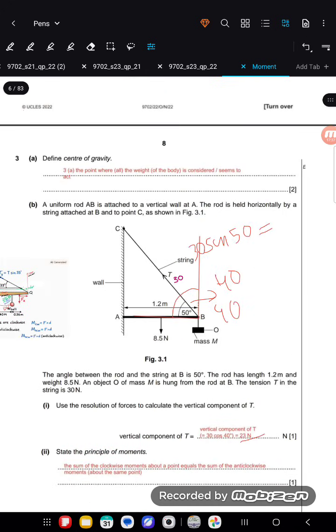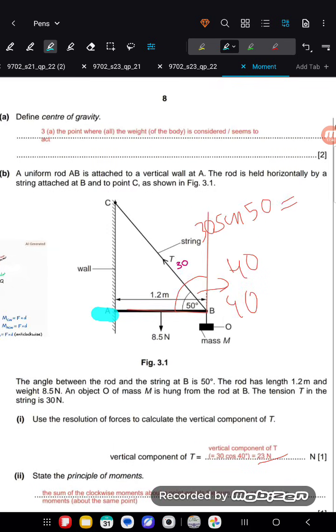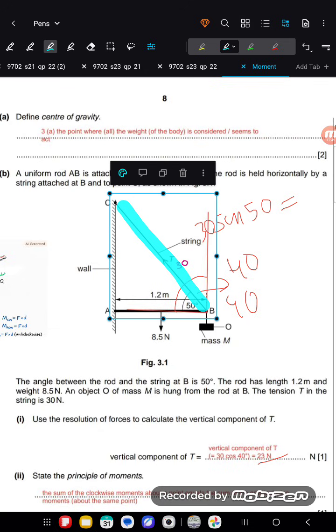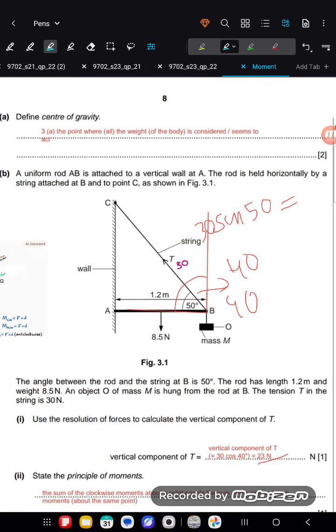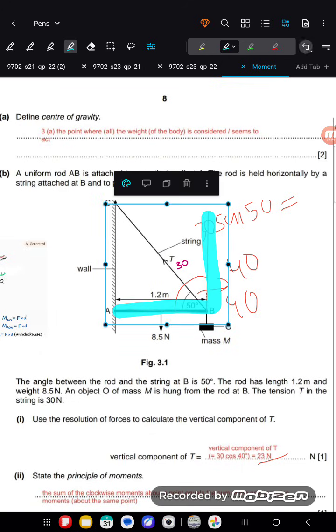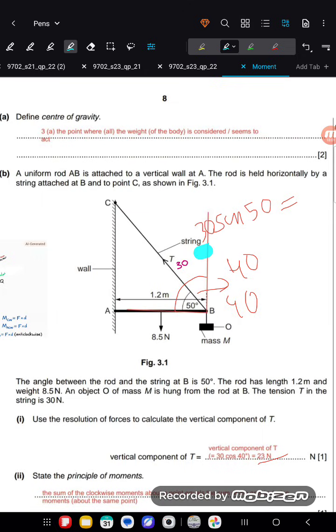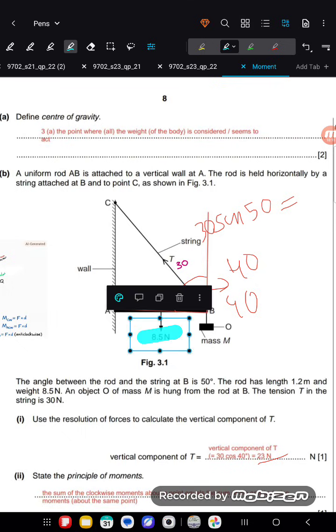Same for this one also. See, you can see something is hanging here. Okay, this is the pivot. You have to find the pivot, and this is the tension, you can say weight or whatever. So you have to split this one, right? One vertical and one horizontal. Your vertical will be 30 sine theta and horizontal will be 30 cos theta. So the downward force is this one, and something they have given here, they can ask this one.